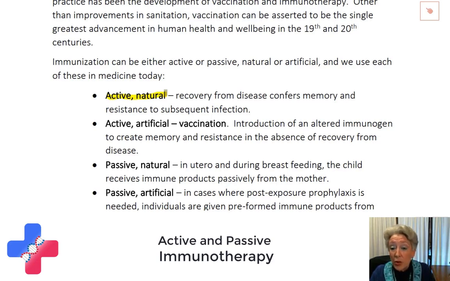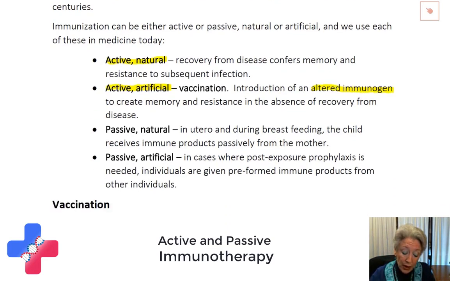But there are conditions where we have pathogens who would have a very high mortality rate. And so in those cases, in my humble opinion, the next best thing is what we do when we artificially induce active immunity by vaccination. Now, we're introducing an altered material that hopefully has less virulence, but the response we get is an active response where the patient is making their own immune response. And as such, it will have memory and amplitude and all of the things that we have talked about so far.